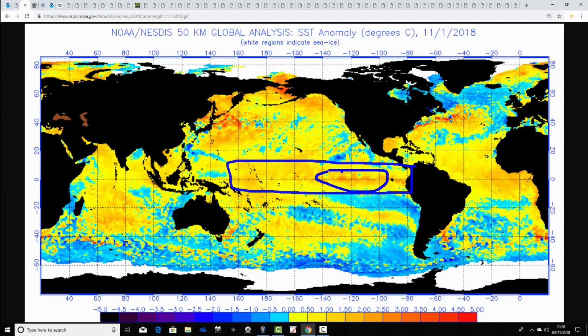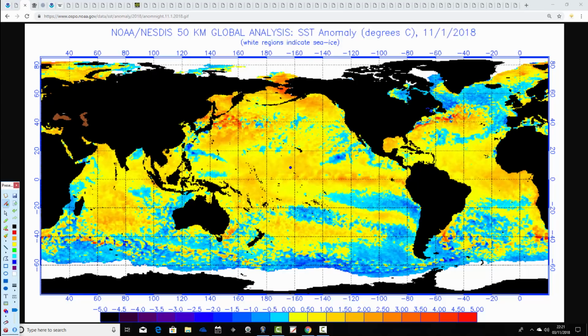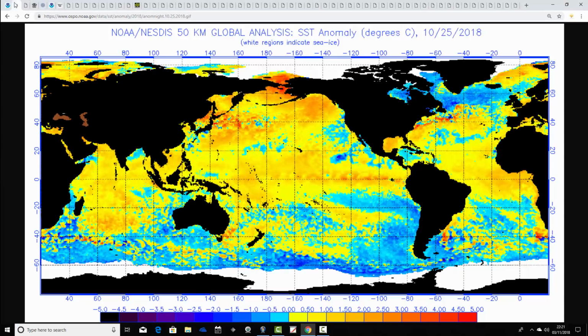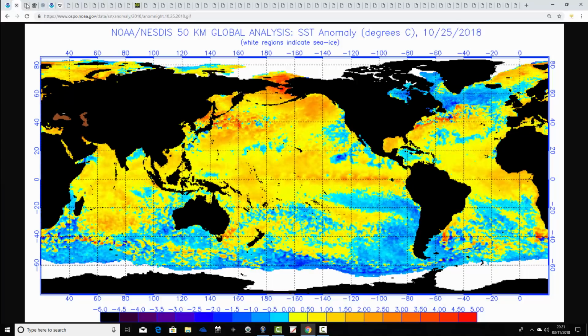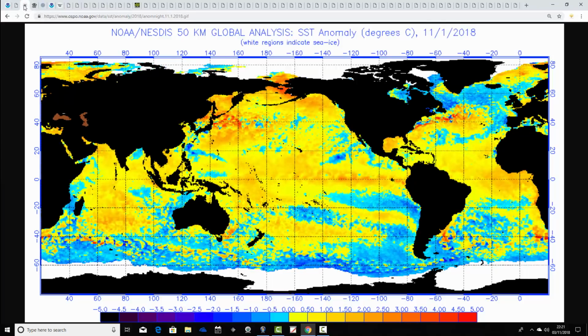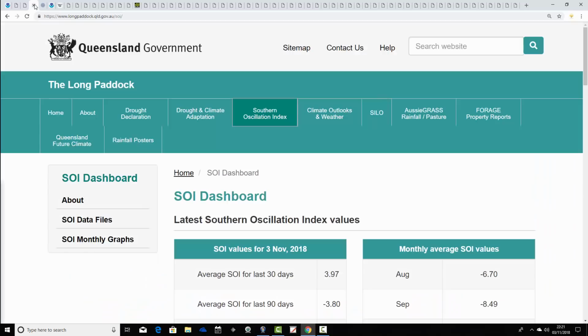Yes, it is a bit warmer than average through this equatorial Pacific Ocean, but it is by no means a particularly strong signal for El Nino. And as I say, over the past couple of weeks, there is very little to choose, really. It has strengthened perhaps ever so slightly, but not a lot going on, not the sort of strengthening that you would expect to see if it's going into a true El Nino event.